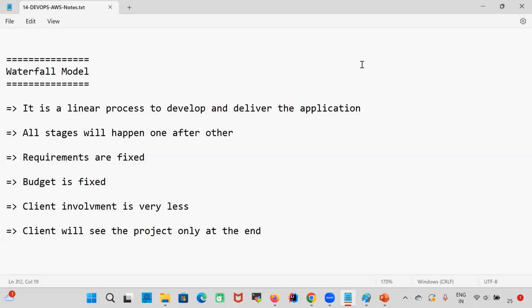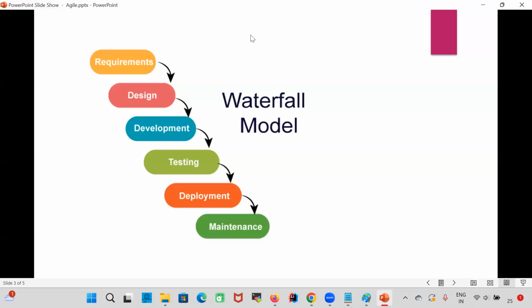Are you guys clear with my point? So what is the problem if you develop the project by using the Waterfall model?